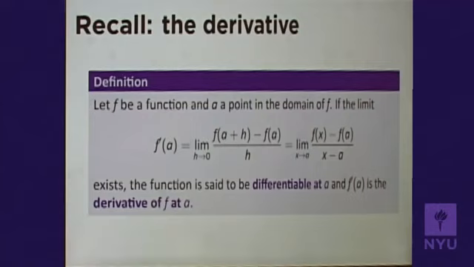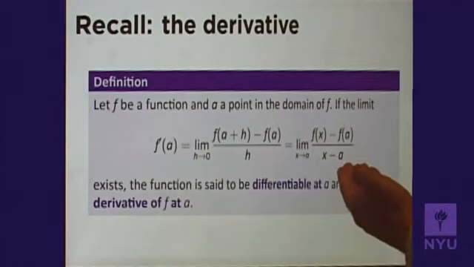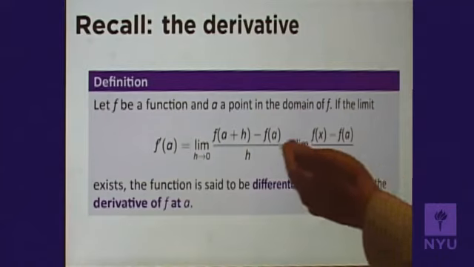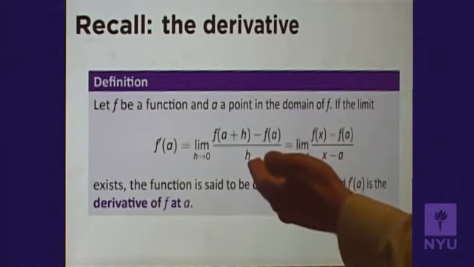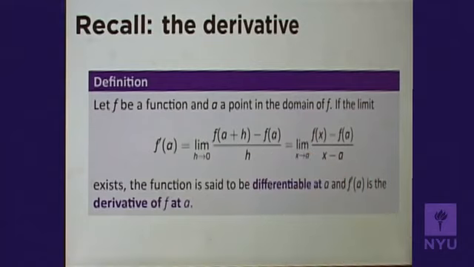minus a. So there's two ways to think about a difference quotient as the denominator of that quotient gets smaller and smaller. One way is to say, let x get closer and closer to a, then their difference will get closer and closer to 0. Or we say, take a number a and then move it over by a small number h. These two limits are computing the exact same thing, and if that limit exists, then we say the function is differentiable at the point a, and that limit we call f prime at a.